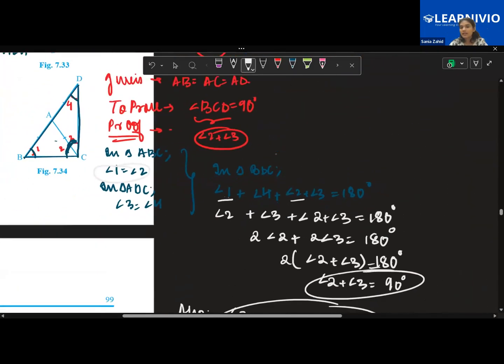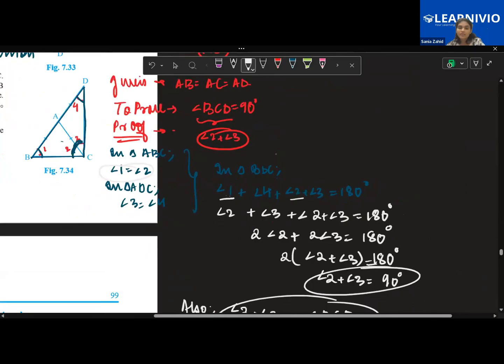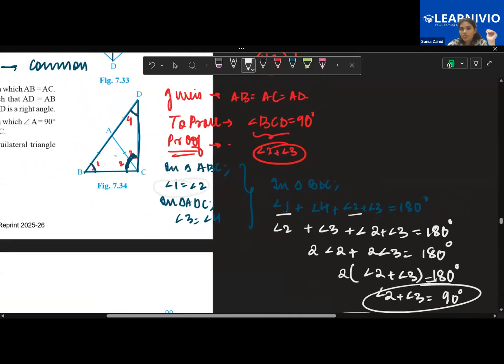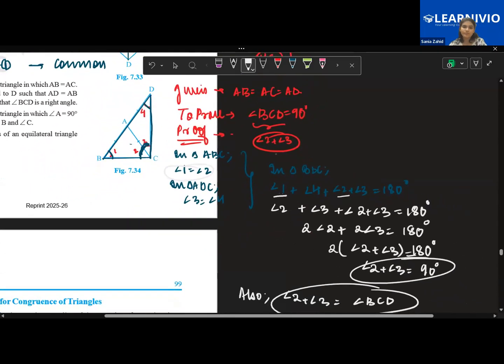Now children, this is an easier way to do the question. Okay, that's how I'm explaining it to you. In your examination, if your school teacher is teaching you by writing all the angles, like if she's writing angle ABC is equal to angle ACB, and then in the next step angle ACD is equal to angle ADC, you can do it by that method also. That is not wrong. But the point here is I'm just trying to simplify it. So in order to simplify it, I've written it like this. So all of you just copy this and tell me if you have any doubts.